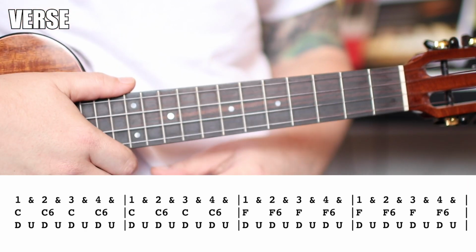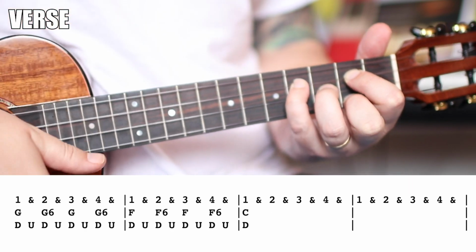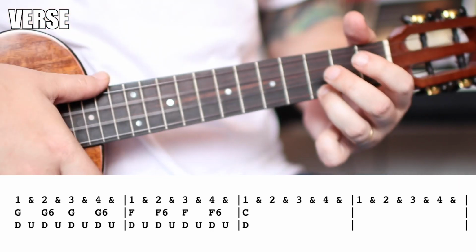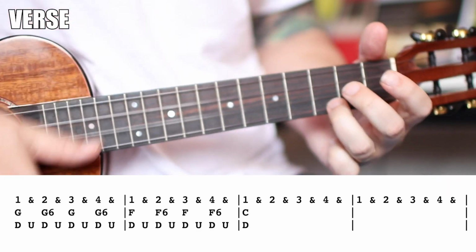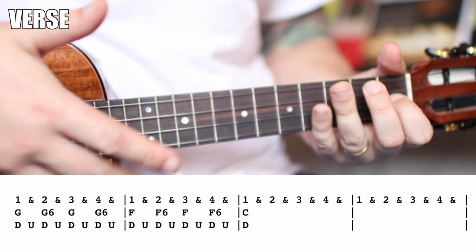Okay, and then we do the next four measures. We do one on G, one on F, and then boom, you play a C, but you let it ring. So it goes, "gracious, great balls of fire, kiss me." And then we go into a bridge.